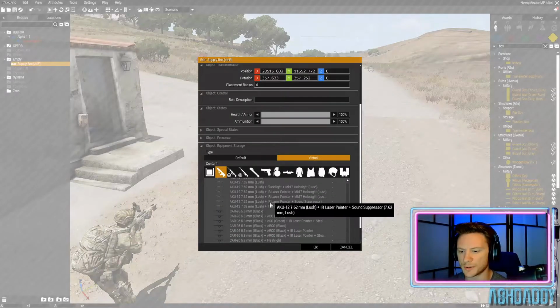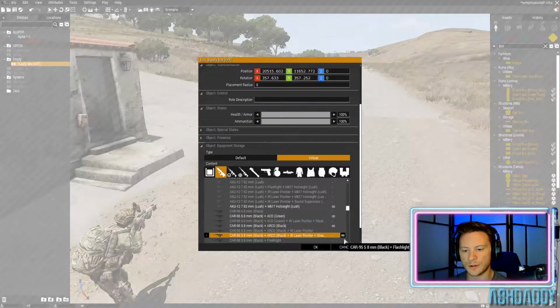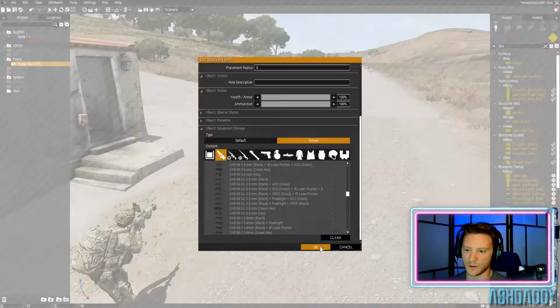I'm going to add in some weapons. It doesn't really matter what. You can take your time and go through this, or you can just add everything in the game to this arsenal, right? And we'll hit OK on this.